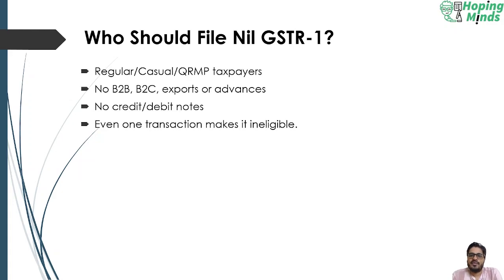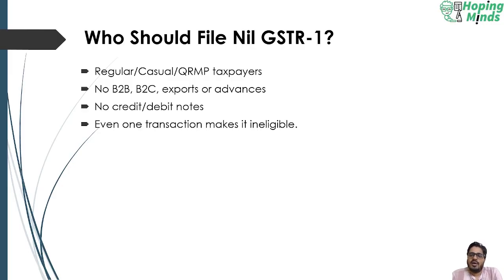Who should file nil GSTR-1 return? So, all the taxpayers who are registered under GST and who are required to disclose their sales during the reporting period through GSTR-1 return are also required to file GSTR-1 return in case of nil transaction or zero transaction during the reporting period. So, a regular taxable person, a casual taxable person, a taxpayer who has opted for quarterly return, monthly payment scheme, all are required to file GSTR-1 return even when their turnover is zero during the reporting period.